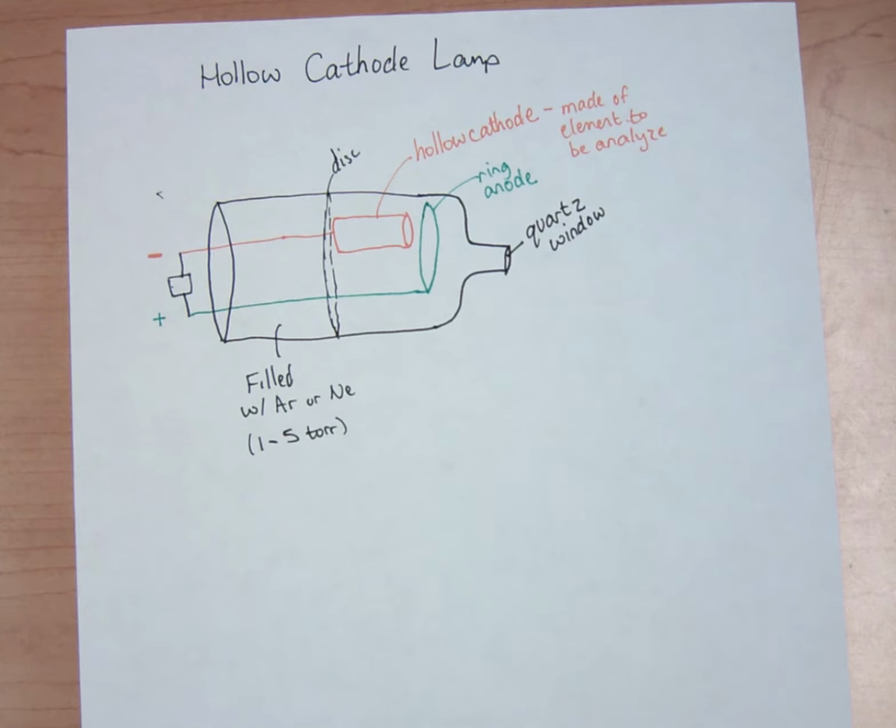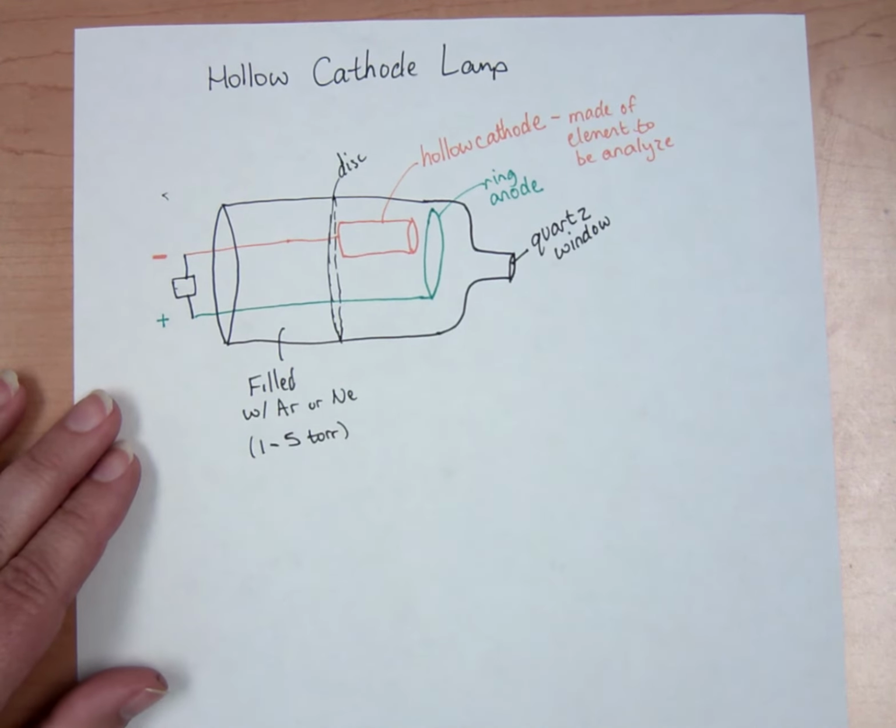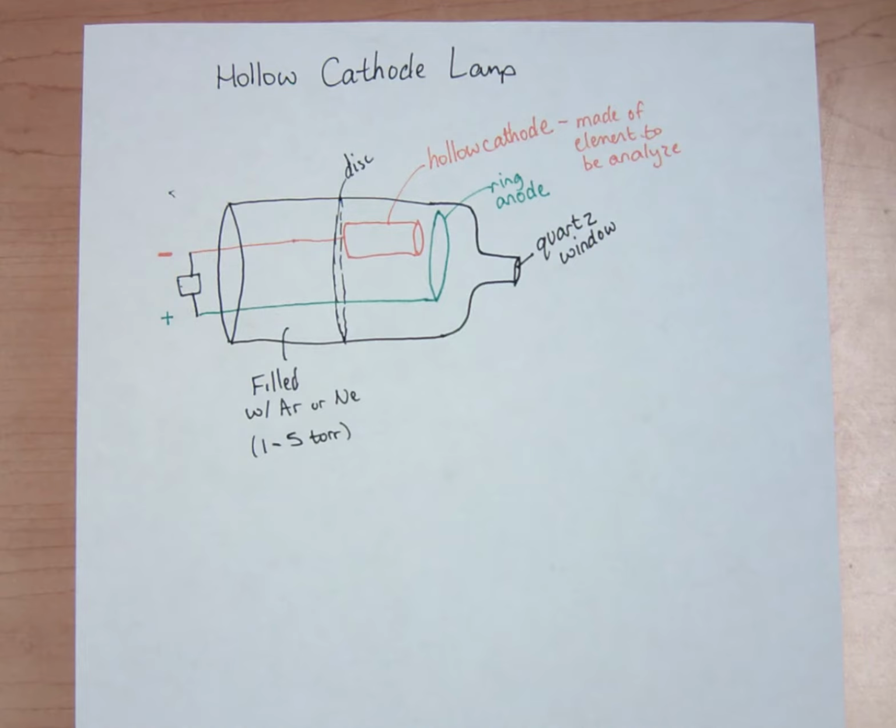So we have the ability to apply a voltage, and that's not there for any mundane reason. We're going to apply the voltage, and what happens is we're going to ionize the gas, much like we did to make a plasma with the argon in the ICP, except here we don't have the density of argon to make a full-on plasma. But we will ionize the argon or neon that we've placed in the hollow cathode lamp, at which point we now have cations and free electrons.